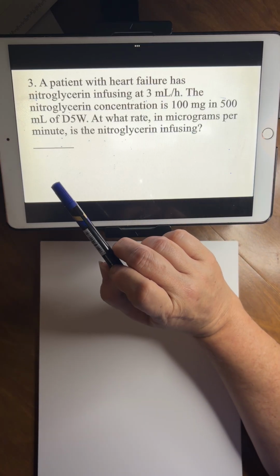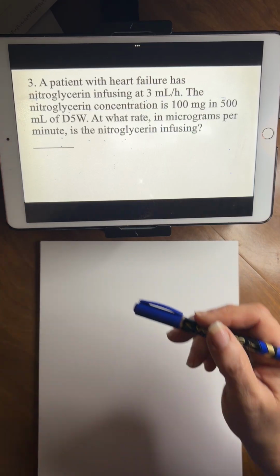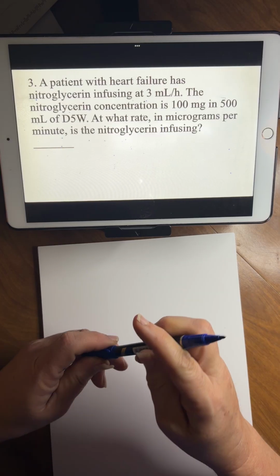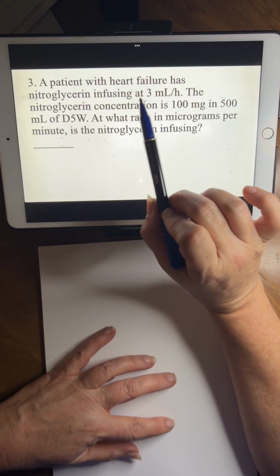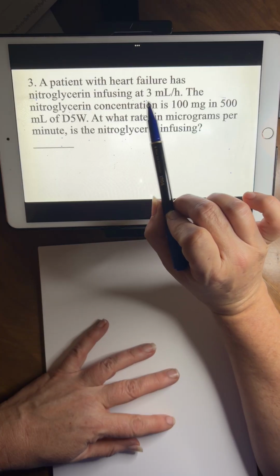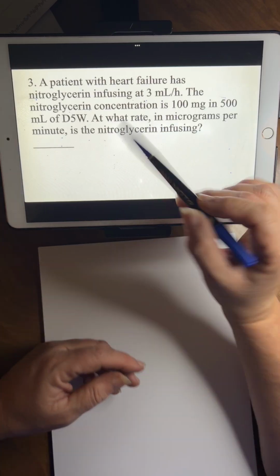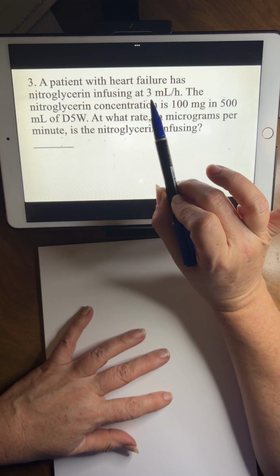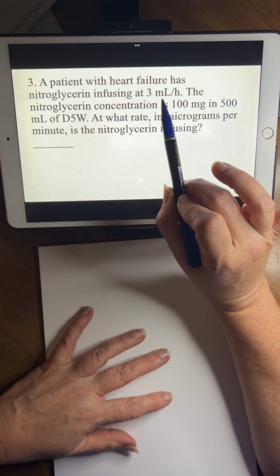Okay. You may need to swallow your beverage if you threw up in your mouth a little bit, but we're fixing to learn how to do this. So it's infusing at 3 milliliters an hour. Who wanted that? I didn't. I don't care what it goes at. That's what Mr. Main, the physician, wanted.